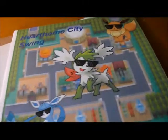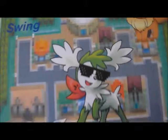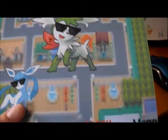So the song you just heard was Heart Home City Swing, which is a Pokemon Diamond, Pearl, and Platinum theme for a town. This record also runs at 33 RPMs and it's mono.